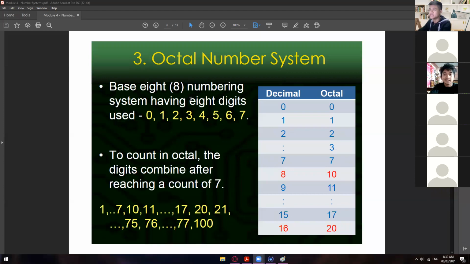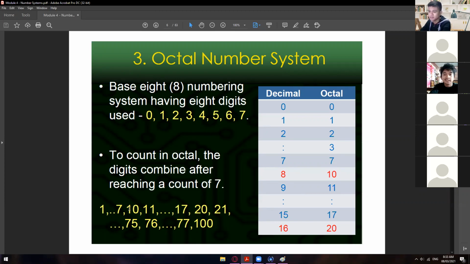All right. So let's now move on to the octal. So again, from the word itself, octal. So it's 8, or it has a base of 8. But then again, of course, you have the last one since you will start with 0. So this one has a range of number from 0 to 7. Okay. And then take a look on this one. So yeah, you will start with 0 to 7, but then you don't have 8 and 9 in octal number system.